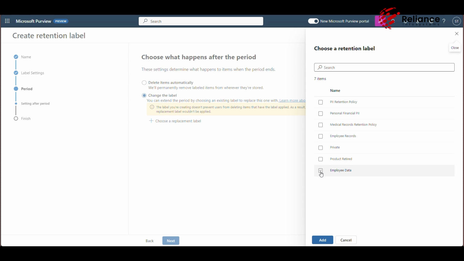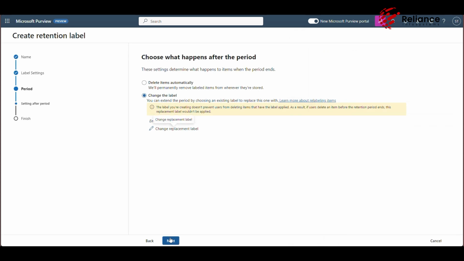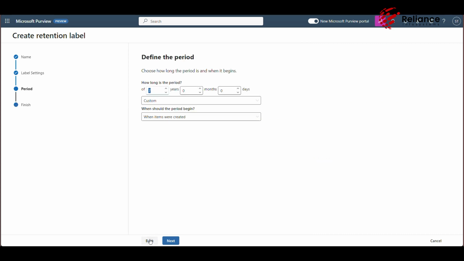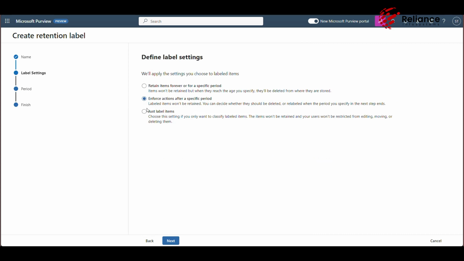So this feature makes this possible. So as you can see, I'll be selecting one of the labels we saw earlier on the first page. So it's going to be changing to employee data label, and we can go ahead and create a label, but let's go back to the first page so we can take a look at the last option.